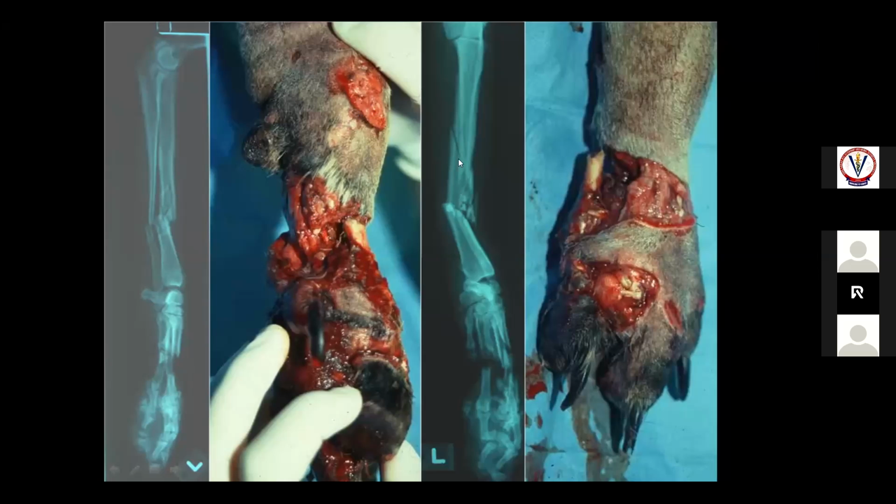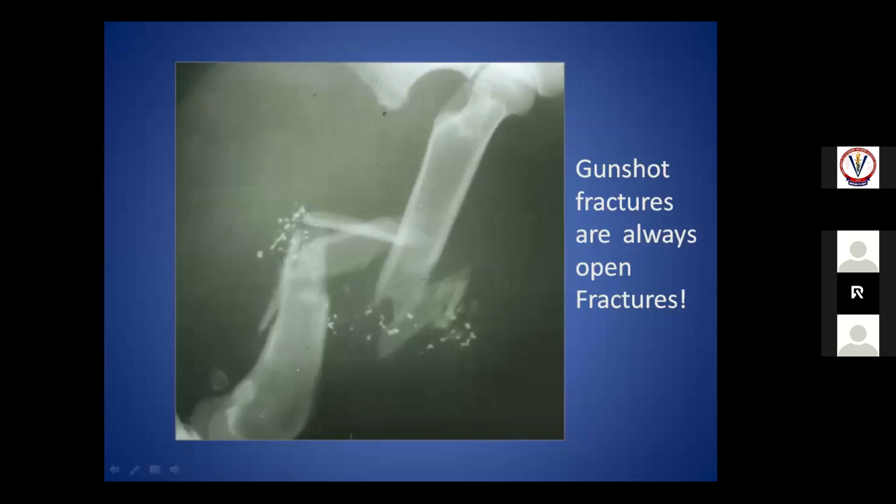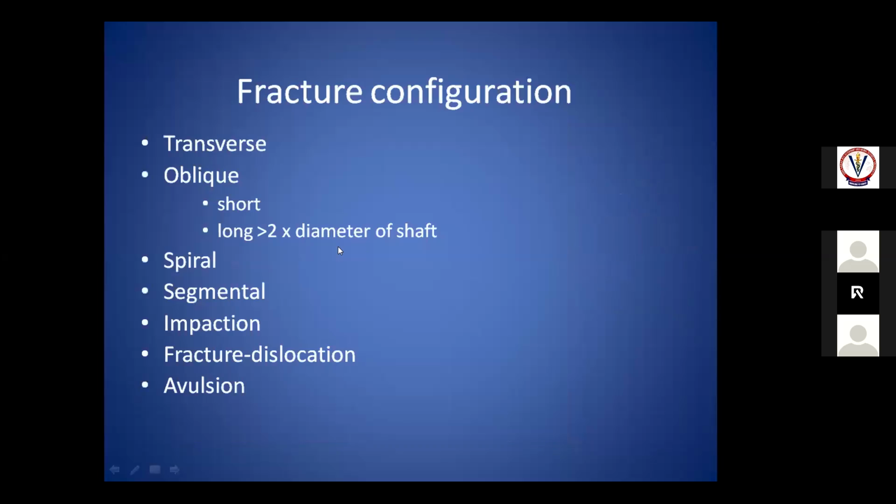And in this animal, you can see the X-ray here. Again, a very severely comminuted distal radius and ulna, and all 5 metacarpal bones got fractured. So you can see the fractured, exposed metacarpal bones. All 5 metacarpal bones got damaged, and there is also a lot of soft tissue damage. Coming to gunshots. Gunshot means that because of abuse or accident, someone fires on the animal. All gunshots are always open fractures because the bullet enters from outside and hits the bone, resulting in an open fracture. We always consider them as open fractures.